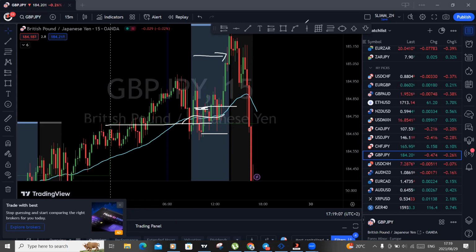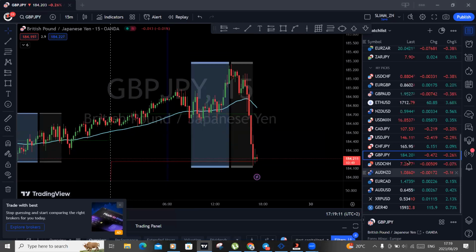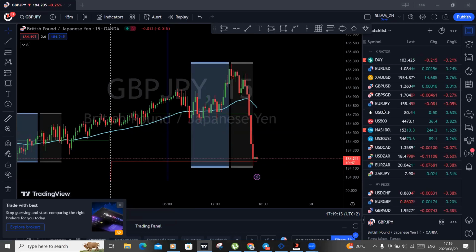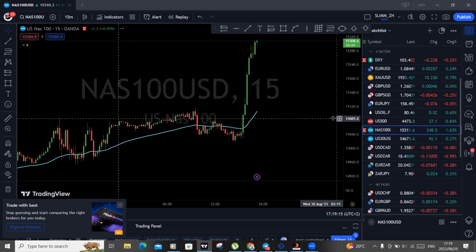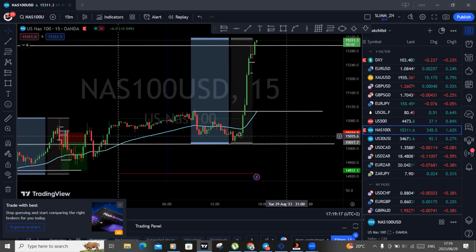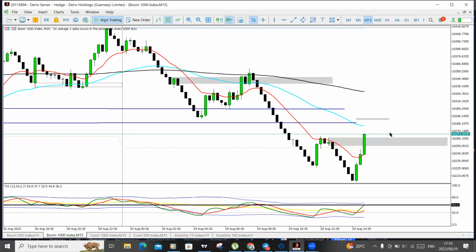Right, and the setup then changed and it became a sell. We're already out, and we attempted Nasdaq. Nasdaq took us out on the first attempt. So we'll see, we might have another attempt on it. But for now, we've got this trade on B1000.